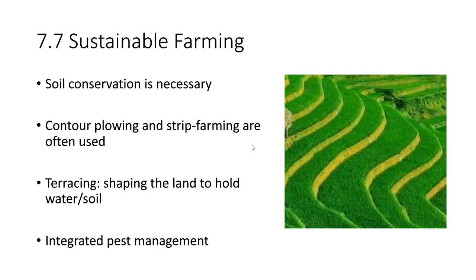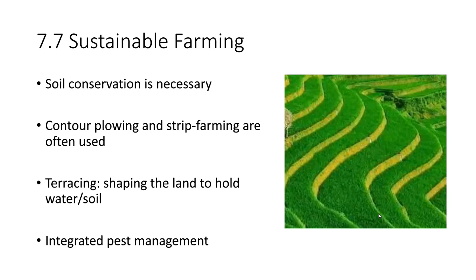And then another process, what you'll often see, and sometimes you may even see it mixed in with contour plowing, is that you'll have different strips of different crops. So you'll see one plant on this row, you'll have a second one here, and then you'll just alternate. You may even have more than that. The reason for that is that you're going to harvest those crops at different times. So when you harvest one, that area will be bare, and the soil will be exposed. It's going to be more susceptible to erosion. But now that we have the other area still filled in, it's protecting that one a little bit more. So then when we go to harvest the next one, we already have this one built up a little bit again. And it gives the overall area a little bit more protection.